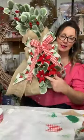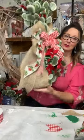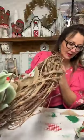All right, I like these. Look at this. I love the little poinsettias. And we're going to add a little bird down there too.